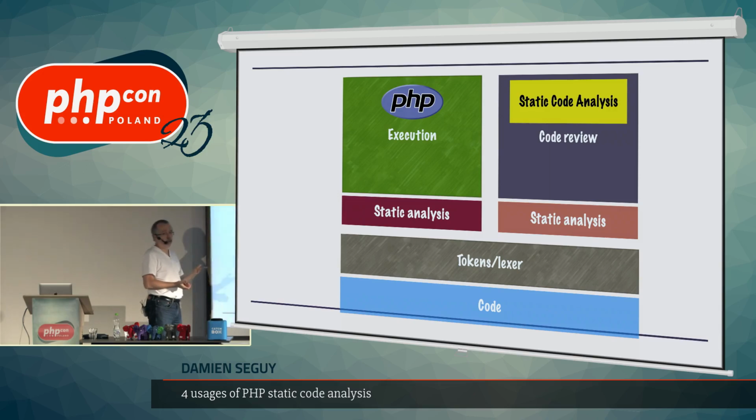And then you end up probably in code review, and you probably end up in this session because that's exactly what you want to know to do with that. What do you do with static analysis, and how do you actually end up with an audit that tells you what to do with your code and how to improve it?